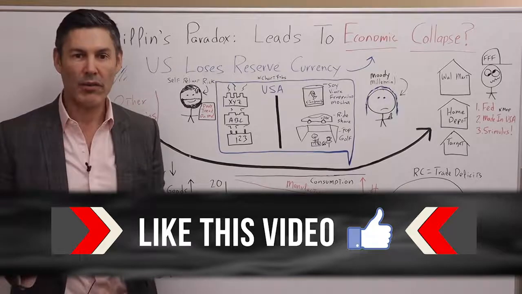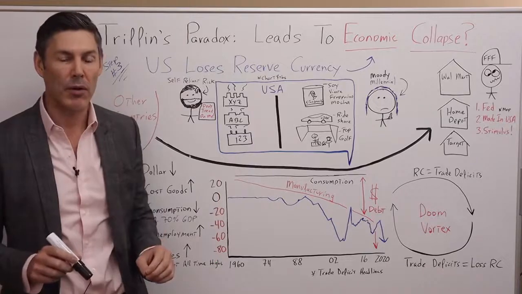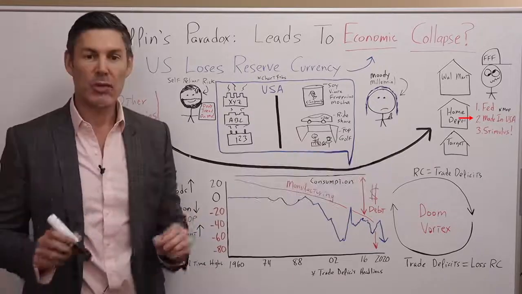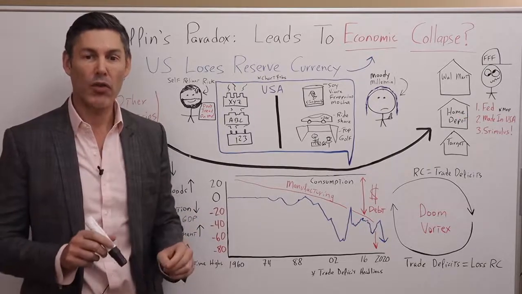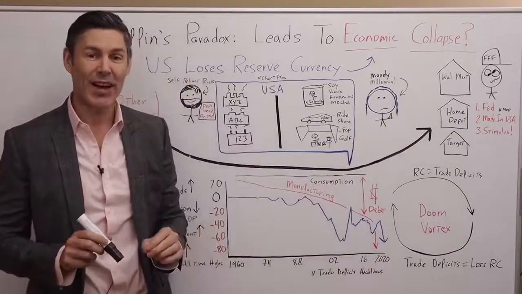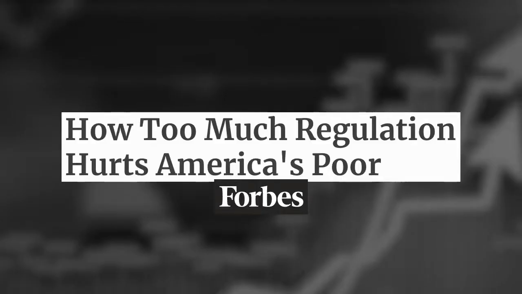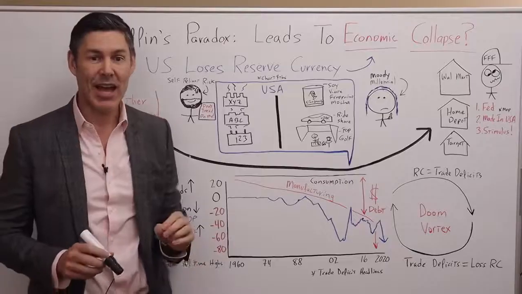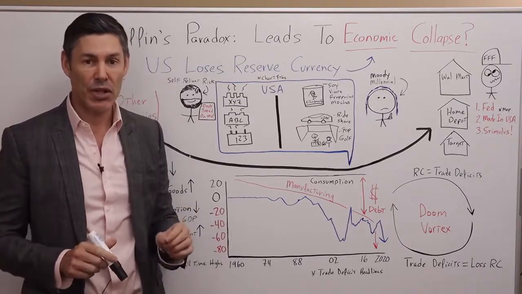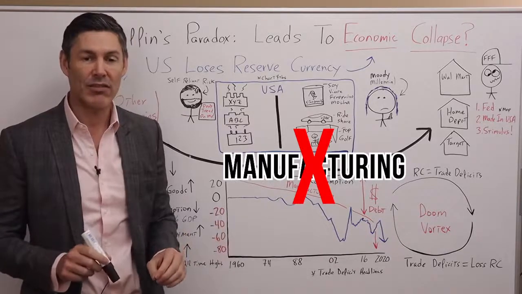And the next rebuttal you always hear is, even if this does play out and the dollar collapses, well, that won't be a problem because we can just bring all that manufacturing back to the United States. It'll be just like the old days where we make all the goods we consume. But what your friend and family member Fred isn't realizing is now we have way more regulations than we had back prior to the 1980s. And the regulatory environment is so stifling that I don't think personally you're ever going to see manufacturing coming back to the United States to a great degree.